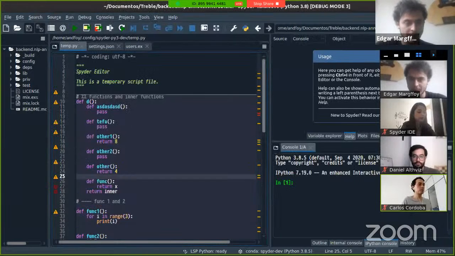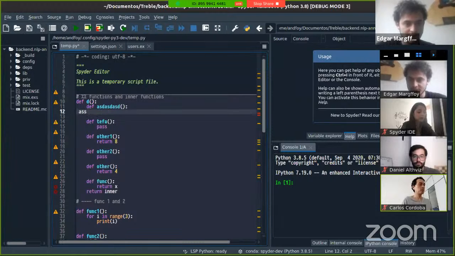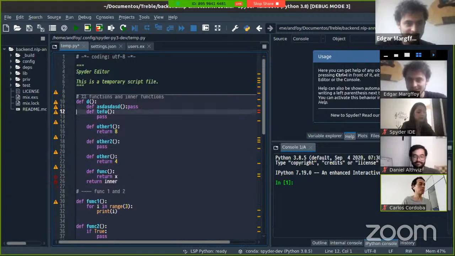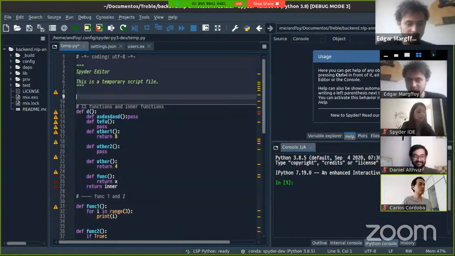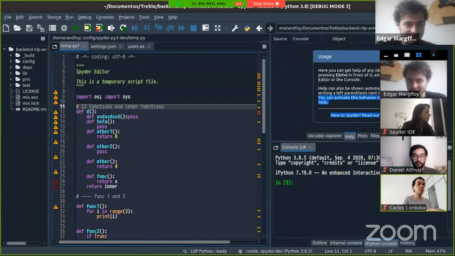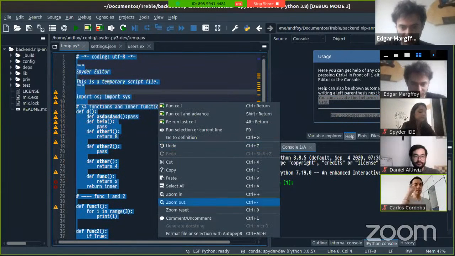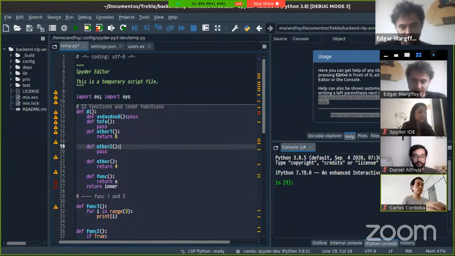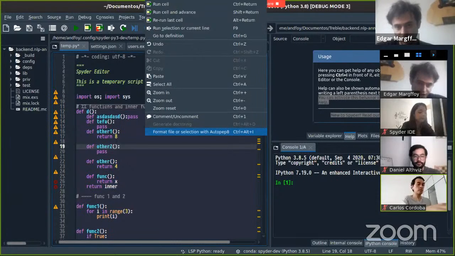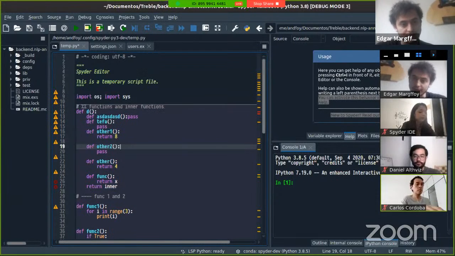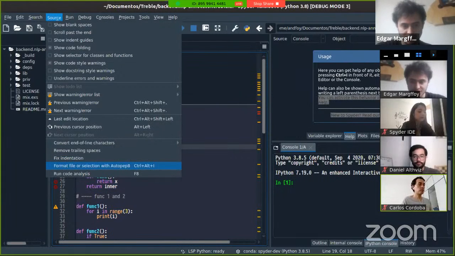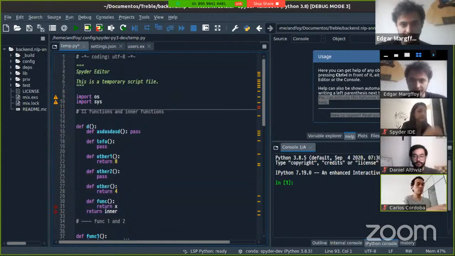Let's say I pick Autopep8 and I have some horrendous code here. Let me add some. Well, this kind of thing, right? So I get all these messages that say, oh, your code is pretty bad. So we added a new set of options to format files. We have the option to format a file or a selection, and we added a shortcut for it. We also added this option under Source, so you can see which provider you picked to format the files and also the shortcut. So if I press Ctrl-Alt-I, then you see that Autopep8 is applied successfully to this file.